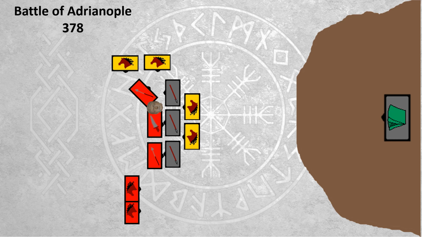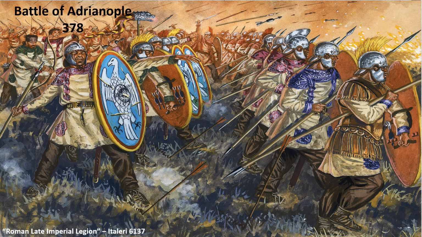This led the Emperor and the top Roman warriors fighting on their own. Emperor Valens ordered his right flank to charge in and help, but they instead fled, along with the top Roman generals. Emperor Valens was either struck by a javelin here and died with the rest of the Roman forces, or was carried away to safety, only for the Germans to burn down his encampment later on, killing him. Two-thirds of the Eastern Roman army had now been destroyed, and it's unknown how many of the Germans were lost.